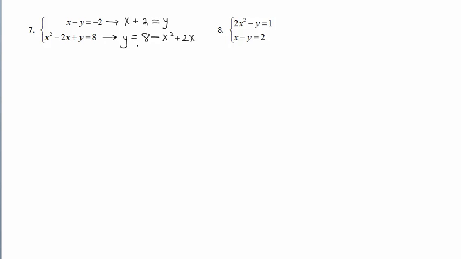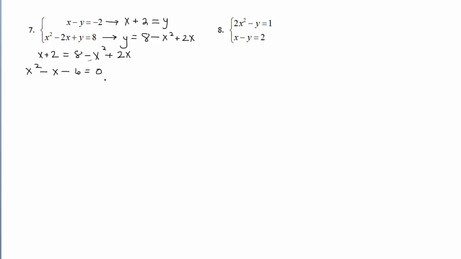All right, so method of substitution. Look, both equations were solved for y equals. This is still the method of substitution. Because both of these are y equals, I'm going to set x plus 2 equal to 8 minus x squared plus 2x. It's quadratic, so I want to zero one side out. What makes the most sense to me is to add x squared to the left side so that it becomes positive. So I have x squared. You're going to subtract a 2x with this x, so that becomes minus x. I'll subtract an 8 from the 2, so that's minus 6.